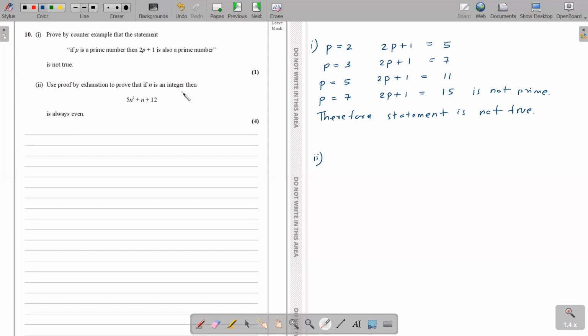As even integers and odd integers. So break it like that and then show for the odd set is also becoming even for all the n values and show that the even set also becomes even for all the n values. Okay, that's how we do this proof, and they say proof by exhaustion.